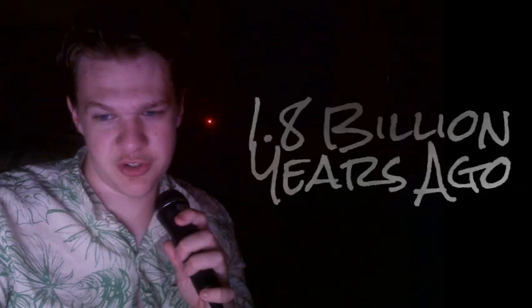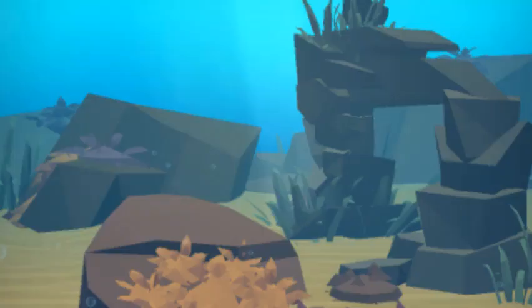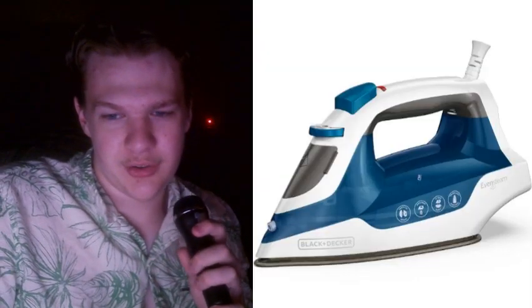Our first stop in Minnesota's history is 1.8 billion years ago. At the time, the location that would eventually become Minnesota was the bottom of the ocean. The mountains of the ancient Earth contained lots of iron, which were slowly eroded away over time. The iron slipped into the oceans and reacted with oxygen in the water, produced by photosynthetic cyanobacteria, to make iron oxide. The iron oxide precipitated and fell to the ocean floor, where it was buried by other sediments and compressed to form iron ore. That's right, iron ore is a sedimentary rock.